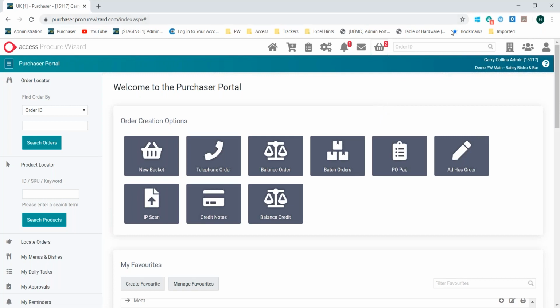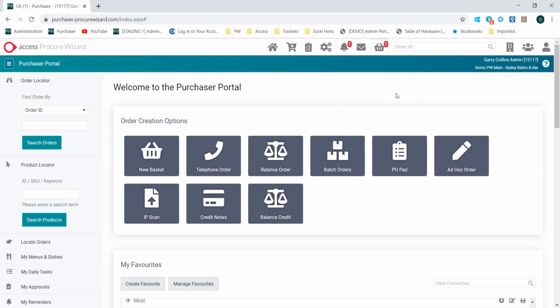So this is the system itself. Like I say, it is web access. You control the access of what users get to see within the system by a set of what are called permissions. Within those permissions are things like what they're allowed to do, what they're not allowed to do, and the restrictions that you put in place. The user that you load into the system also has a limited amount of access based on how much they're allowed to spend.